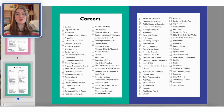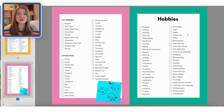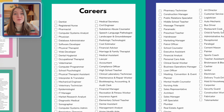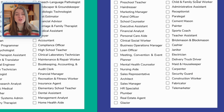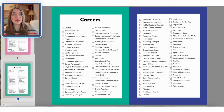But one of the most used parts of that, that I get tons of feedback on, is I have a list of some of the top careers that you can start cross niching with. So that's going to have about 100 of the most popular careers. And if you're really feeling like you don't know where to start, just start making 4th of July designs and going through the list of those really popular careers. That's going to help you actually get traction and be able to compete in a pretty saturated holiday. So again, a great niche to be thinking about now and preparing for before it gets too far into the summer.